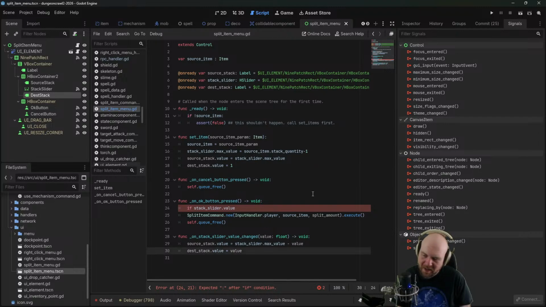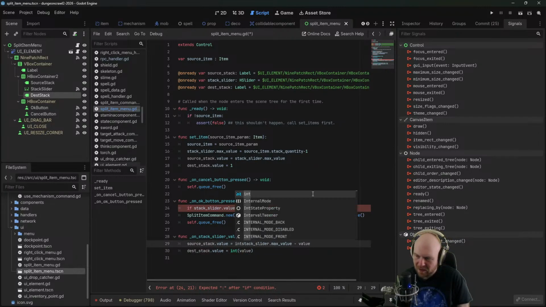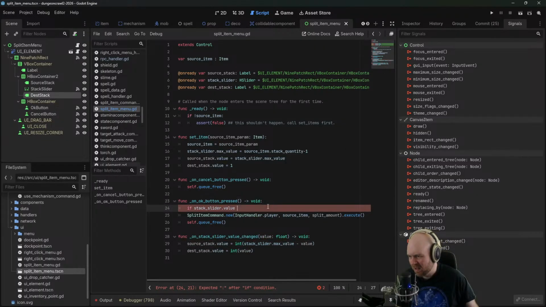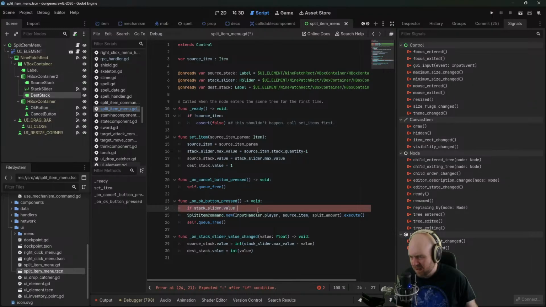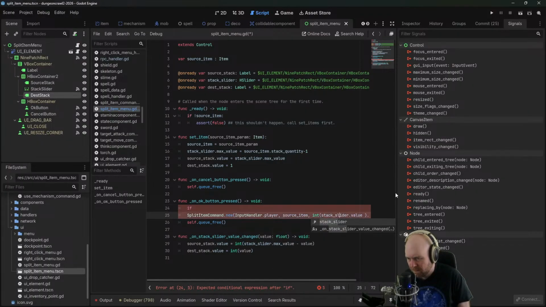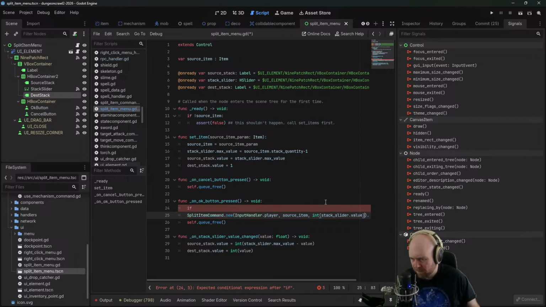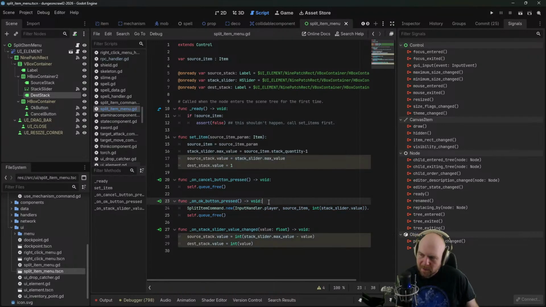Let's make these ints, because I don't think that will happen automatically. It will happen for the slider, effectively automatically, but not otherwise. There we go.